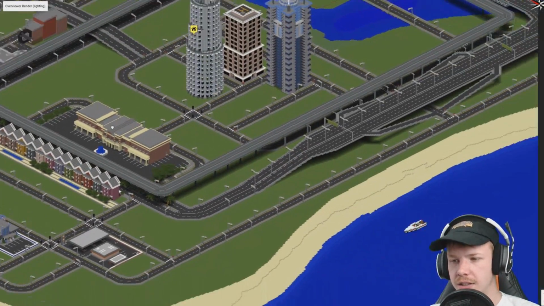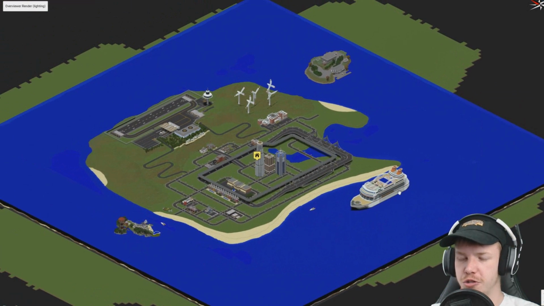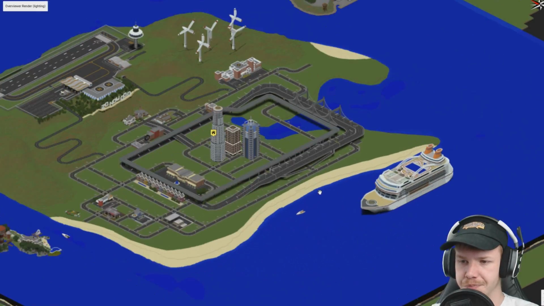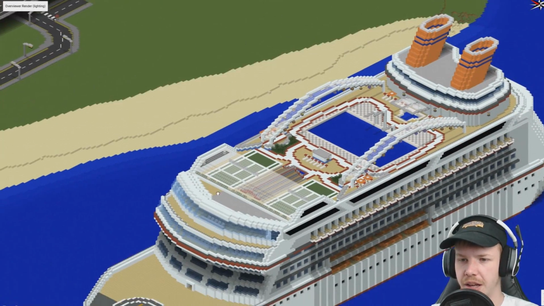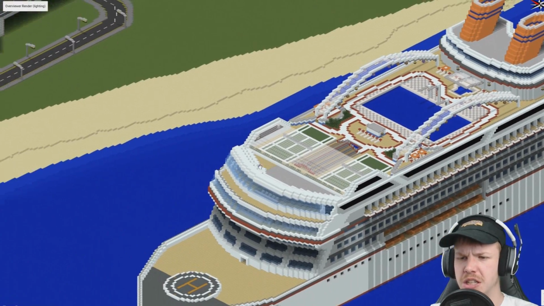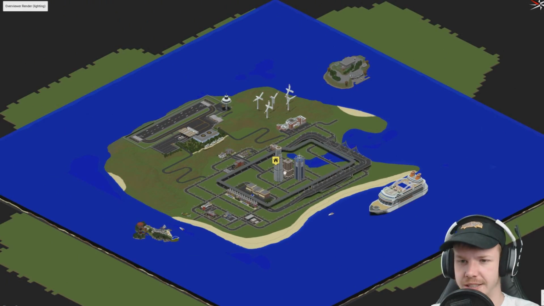I'm still undecided. We've got the cruise ship over the side here, a huge cruise ship that we've done over 30 episodes of that series. Looks really, really cool from above as well with the pool and the funnels and everything like that. Very pleased. Tennis courts. It looks so good, especially in comparison to the whole city itself.